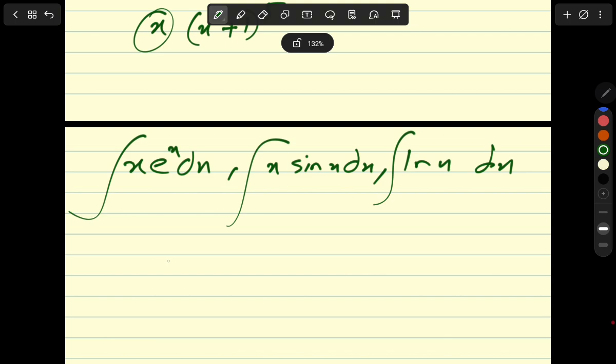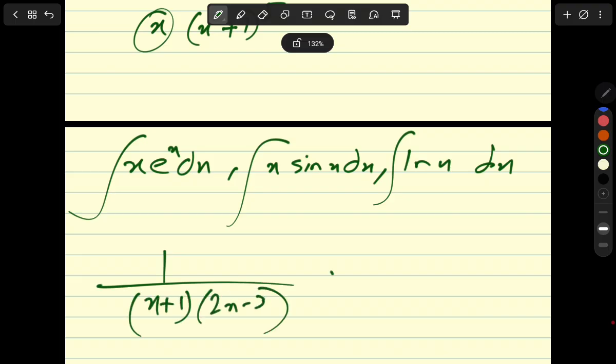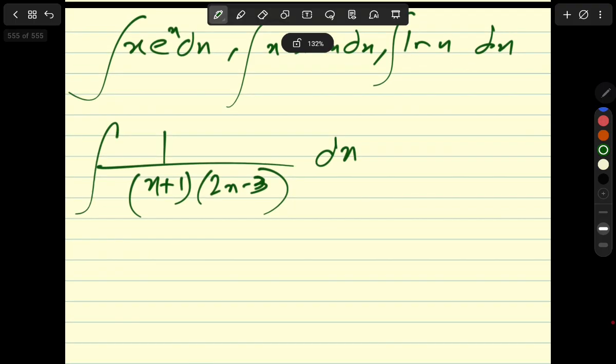Now, is it a rational function? Then you will check whether you need algebraic division or partial fractions. So maybe you have something like 1 upon (x plus 1)(2x minus 3) dx, and maybe it is not in this form. You have to first factorize it and then find it in this form. So break it into partial fractions, and then you can apply logarithmic integration. Or if you cannot make the factors, then turn it into a completed square form, or see if inverse tangent is what you need to do.